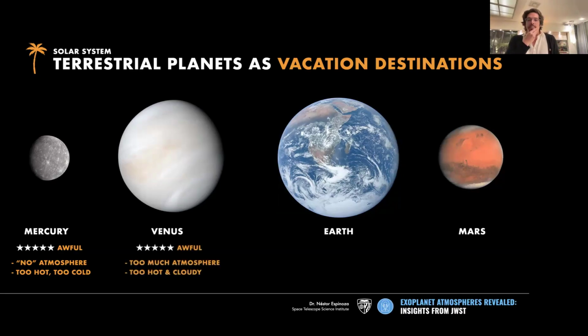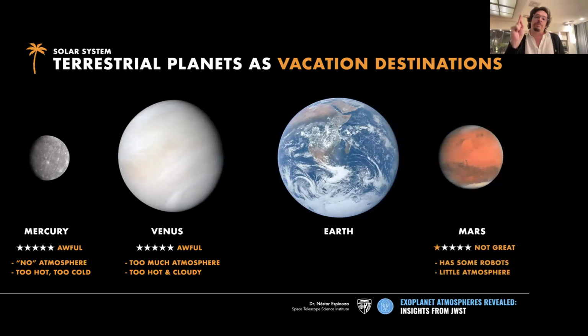Next one in my list is Venus. Venus is also an awful planet to be in, and as humans, we don't love too little atmosphere or too much atmosphere. Venus is a world that has way too much atmosphere, so much that if you decide to bring your car to the surface of Venus, it will get crushed because the atmospheric pressure is so high that you'll have so much atmosphere on top of you that the cars just get crushed. It's worse, you cannot park, right? And it's too hot because of this atmosphere. Too cloudy, you can't see anything. So, pretty awful place to go on vacation.